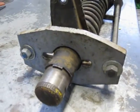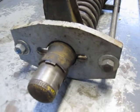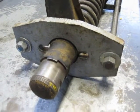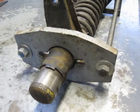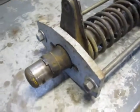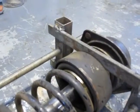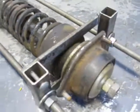This is originally the top of a piece I used to take apart 88 Civic struts, and this was actually the top, and at the bottom I had a piece of maple that clamped on. It's been modified with just junk scrap metal and a couple of threaded rods in order to take this strut apart.